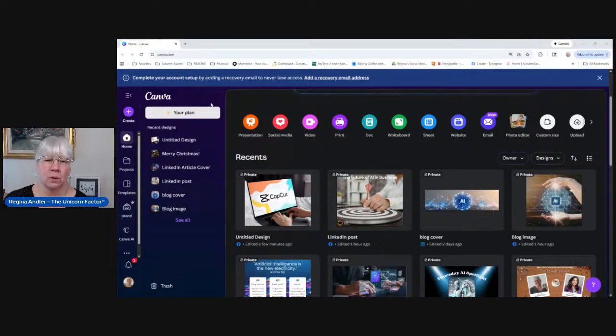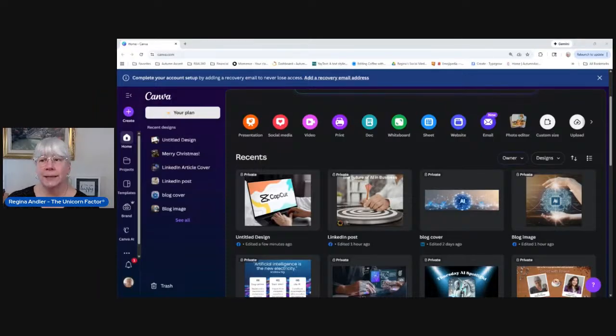Now, I use the pro version. The pro version of Canva, I believe, is like $120 for the year, so totally worth the investment. I use this app every single day to create guides, Facebook images, social media images, not just Facebook, to create all kinds of things. There is so much you can do inside of Canva.